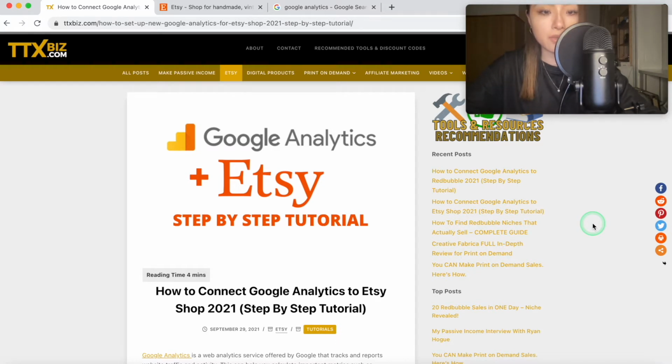In October 2020, Google released the newest version of its analytics suite, which is GA4. This is now the default property type, but Etsy still needs that universal analytics tracking code, or the old version, so we will see the difference later. But this change has caused some confusion about where you find the UA tracking code you need, so I'll be showing you how to do that in this tutorial.